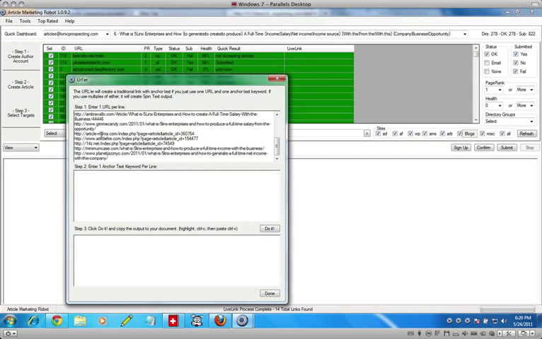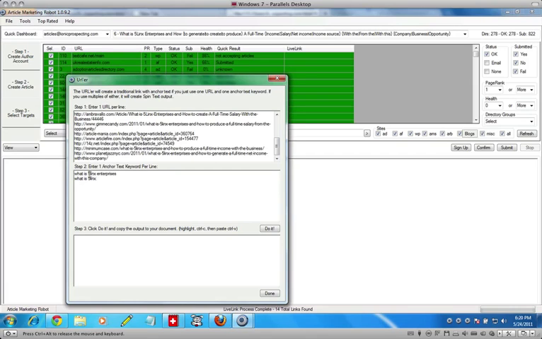And then what we're going to do is select our anchor text. In other words, the keyword we're trying to attach or rank to each one of these URLs. So in our case, it's what is Five Links Enterprises. Great. Once you have your keywords in there, if you want to spin different keywords and rotate them with these article links, you can do that. You can do what is Five Links, for instance.